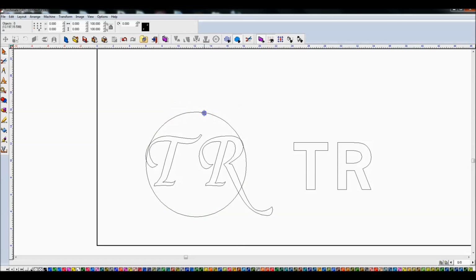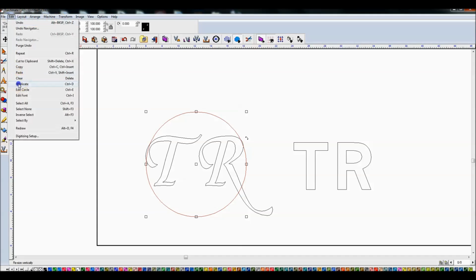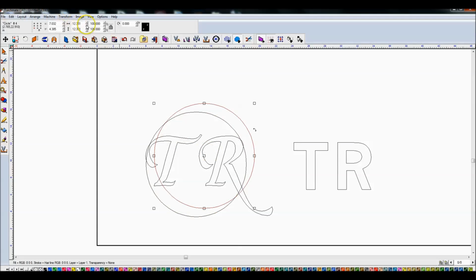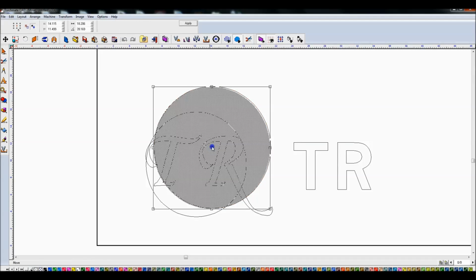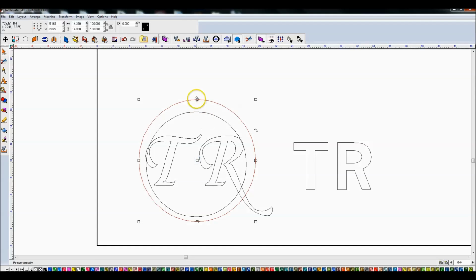What I'm going to do now is create a circle that's 1 inch bigger all the way around than this. You have to realize there's two sides there, so I can't make it 1 inch bigger. I'm going to do Control D to duplicate. Instead of 13.351, I'm going to make it 14.351, which is in reality 2 inches bigger, but when you center these circles on each other, it'll be 1 inch on the top, 1 inch on the bottom.